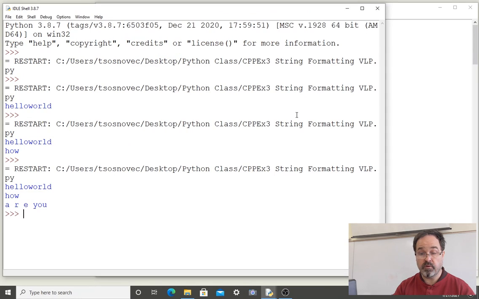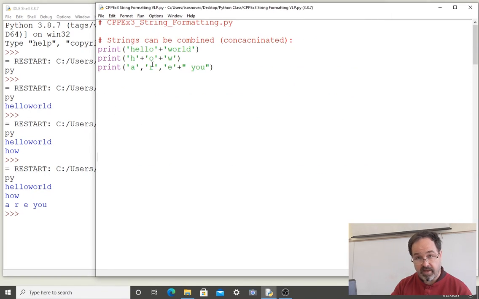And I can see the result, ARE and the word you. Notice that the use of the quotes added spaces in front of the string that got added. The space between the A, R, and E and the output did not exist in the strings that I added together with a comma. So commas behave slightly differently than pluses.